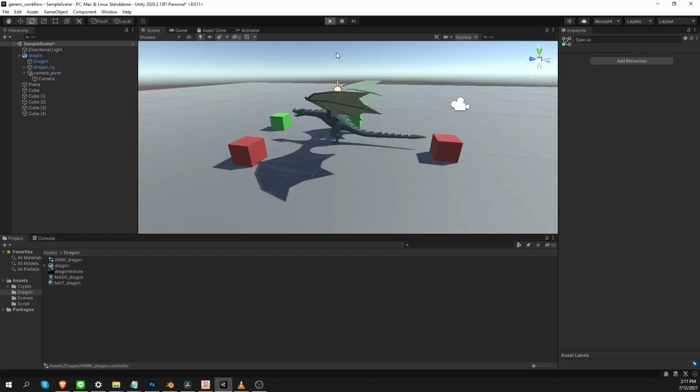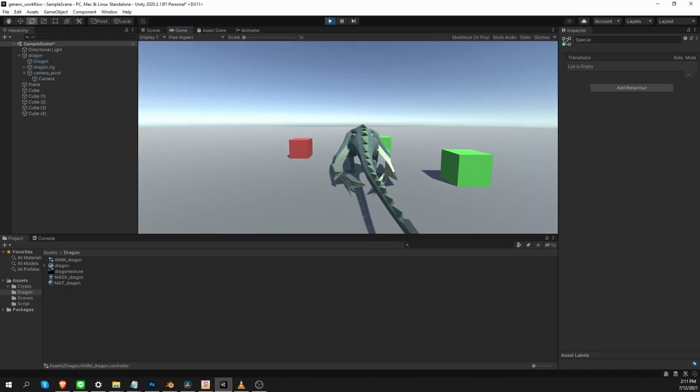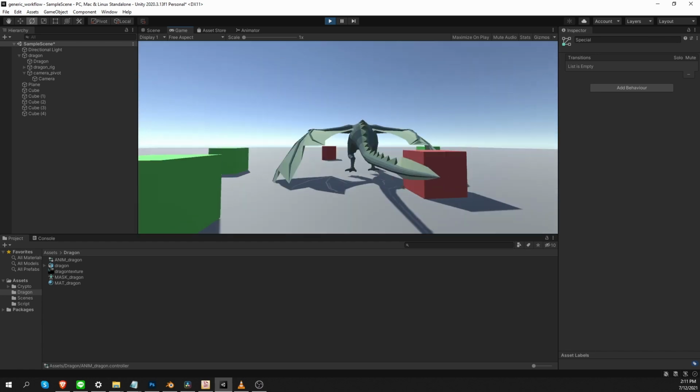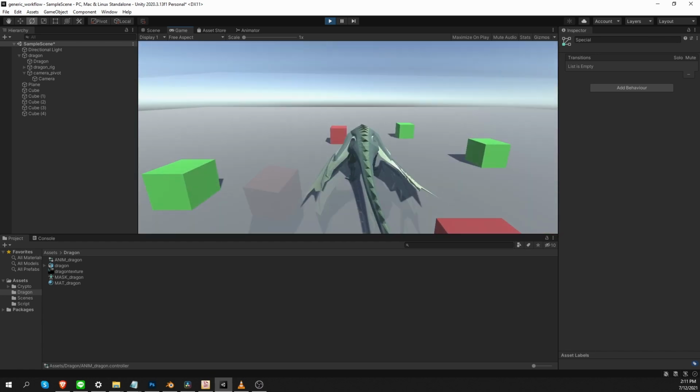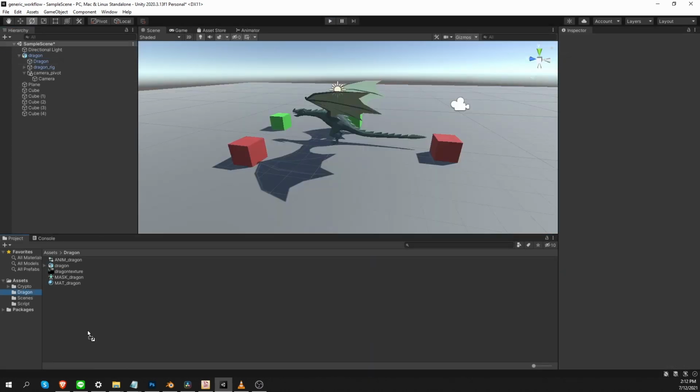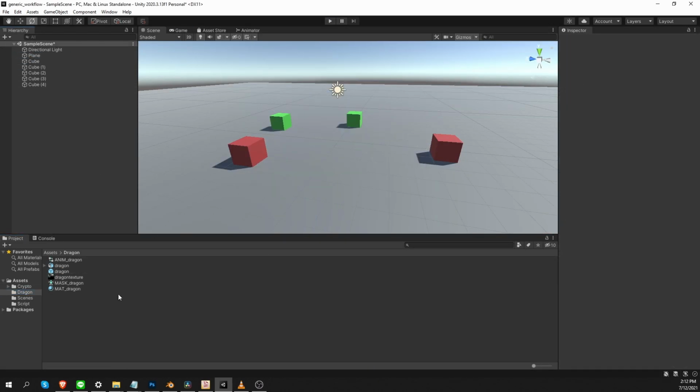With that, my dragon is fully set up and it can perform the same actions as the crypto character. I'm not happy with the quality of these animations, but it was a quick job, and it is more important that they work in Unity. And then again, I'm going to create a prefab from this setup.